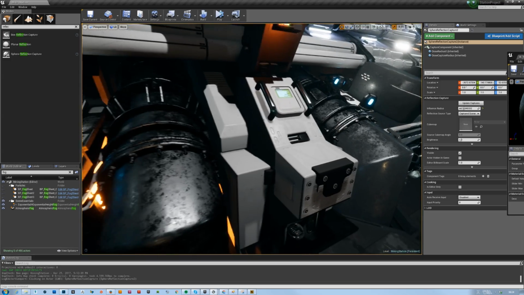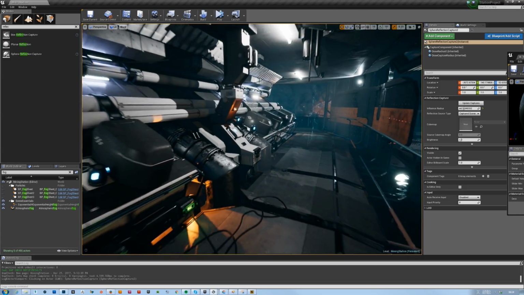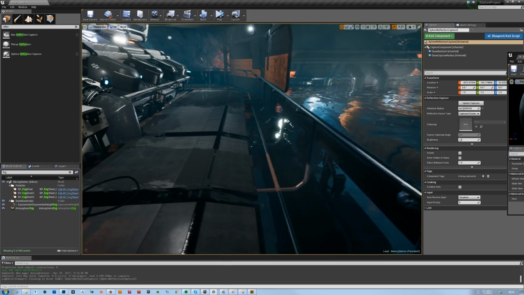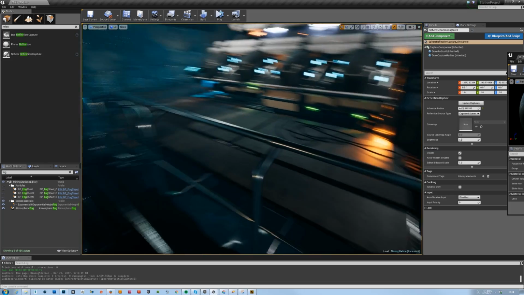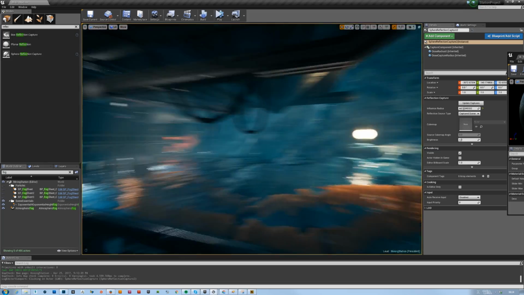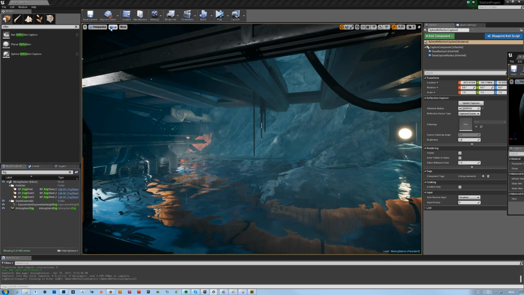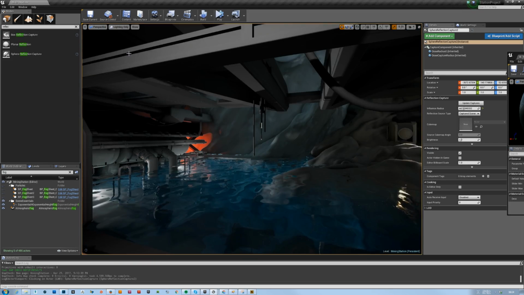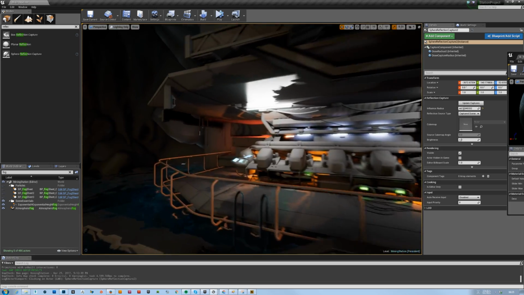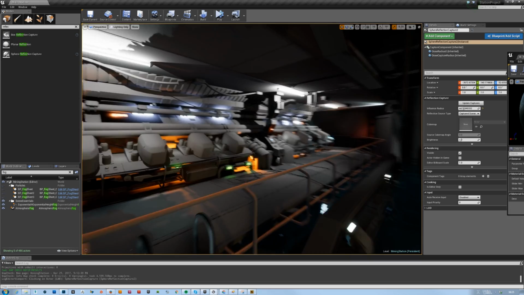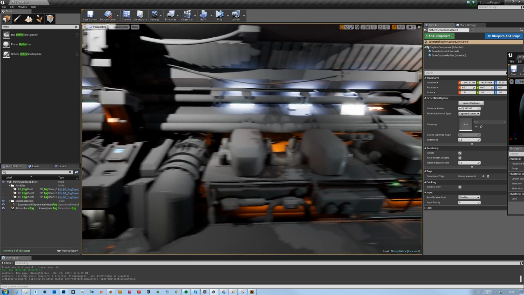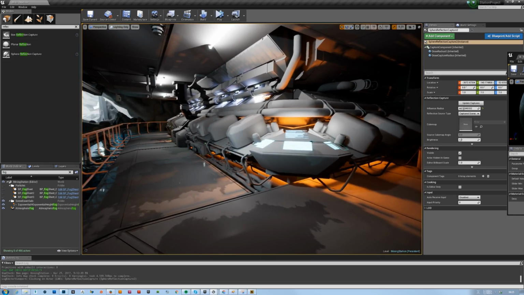It's still super weird that this thing here just looks black instead of really nicely metallic. That's a little bit annoying. But yeah, overall, I think we're in a very, very decent state here. So if we look at this, I think that most of the stuff now works.